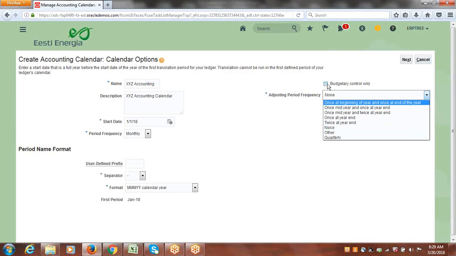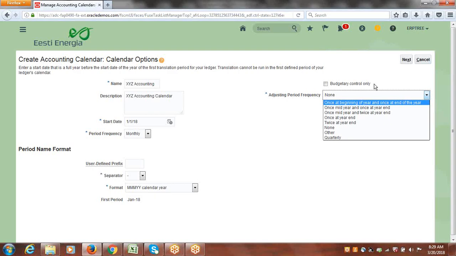And one more point here, budgetary control only. In EBS, whatever accounting calendar we use within our primary ledger, by using the same accounting calendar, we create the budget. If you want to create the budget in GL, for budget also we use accounting calendar periods only.